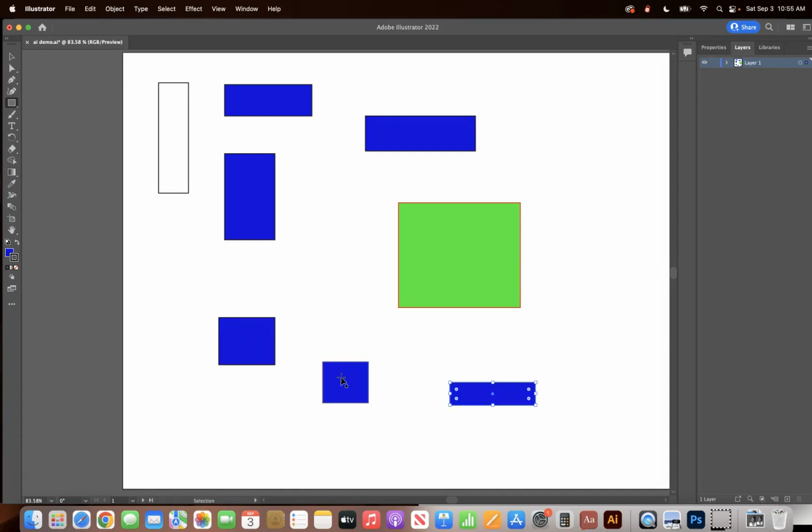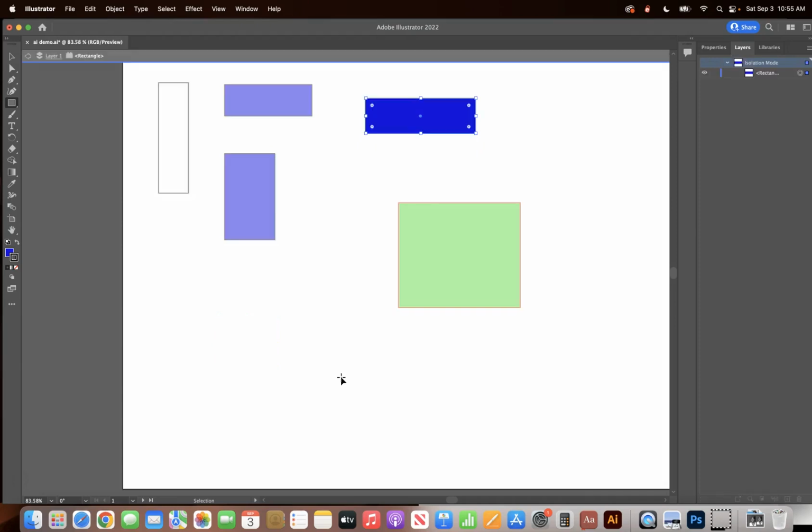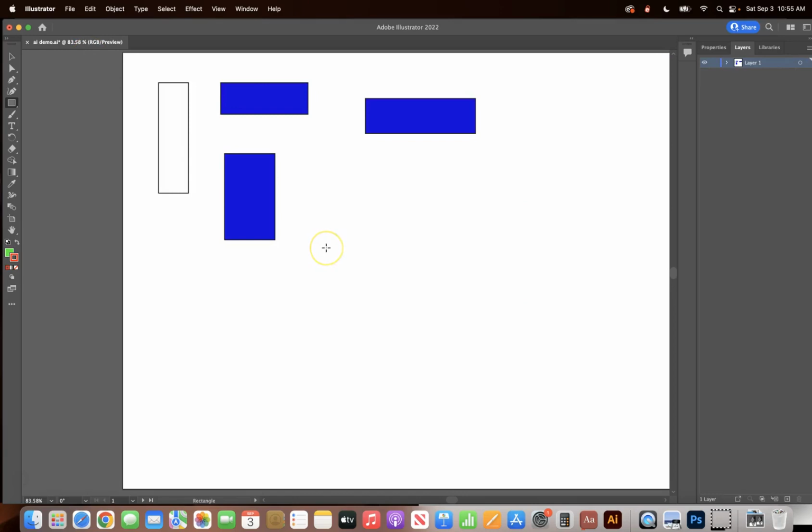Command Z will back up the very last thing you did. So if I do it one more time, now it's backing up. At first it backed up me erasing it, then it backed up me drawing it. Now if I Command Z again, it'll back up what I last drew. If I do it again and again, and now it took me into this goofy mode here. And so if we back up through that, now I'm back where I was, but I got rid of that.